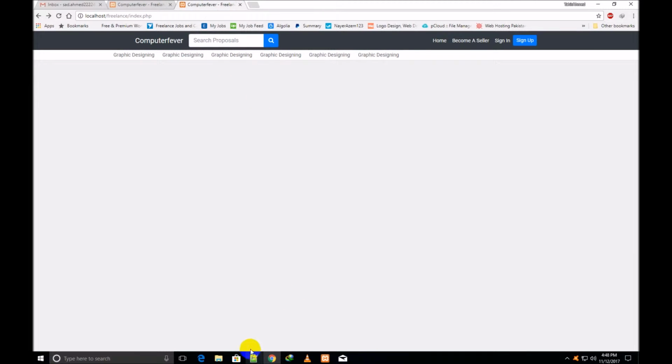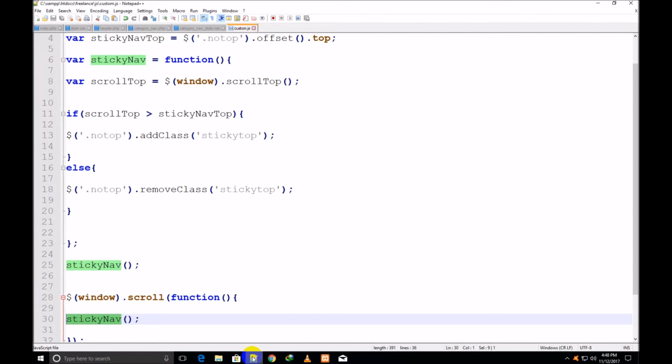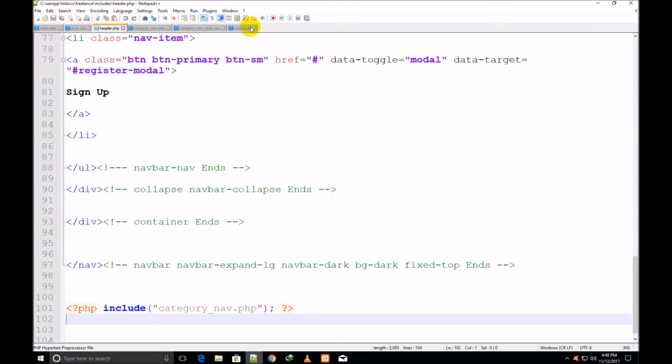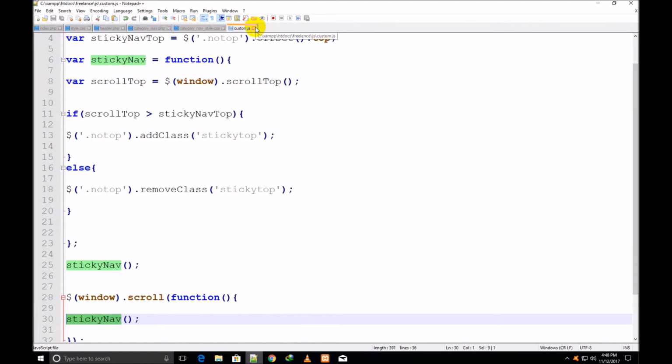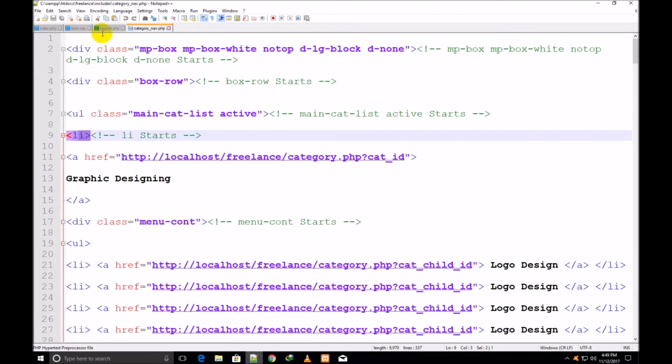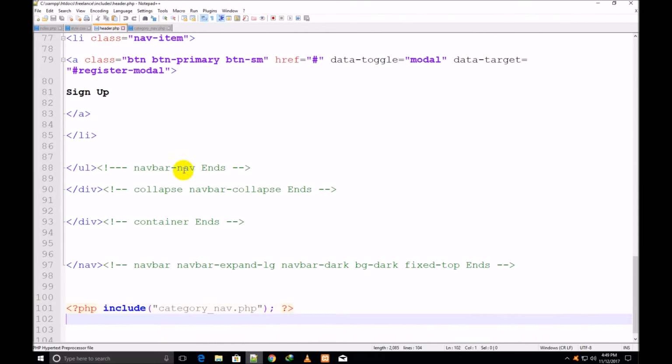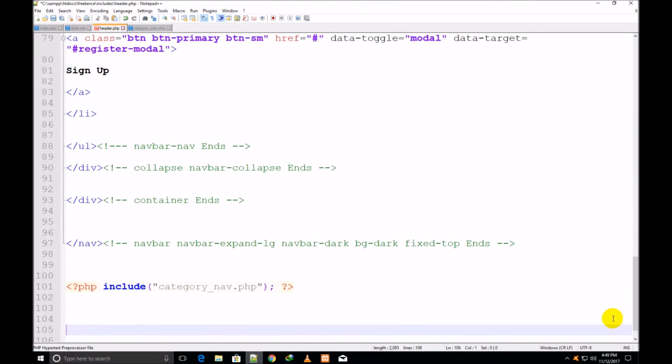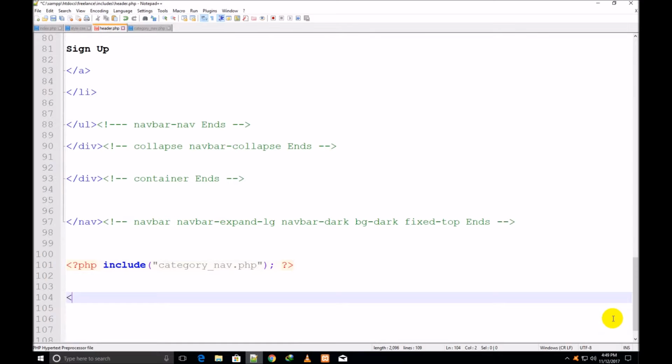So for showing this kind of error, I come back to my code editor. Now I go to header.php. I close this page, as there is no need of this page and this one also. So this is the header.php. And I come right at the bottom of this page.